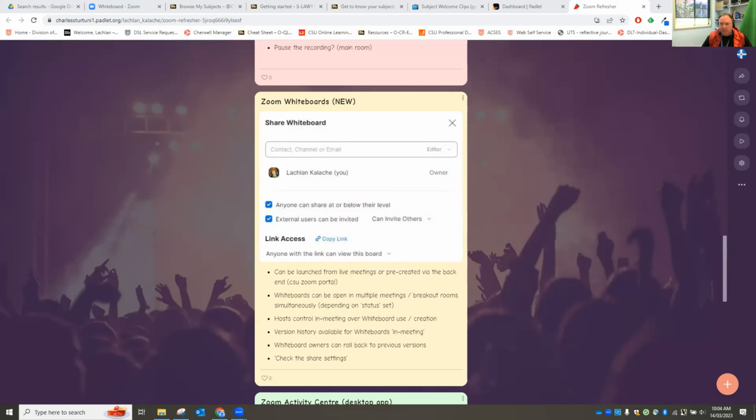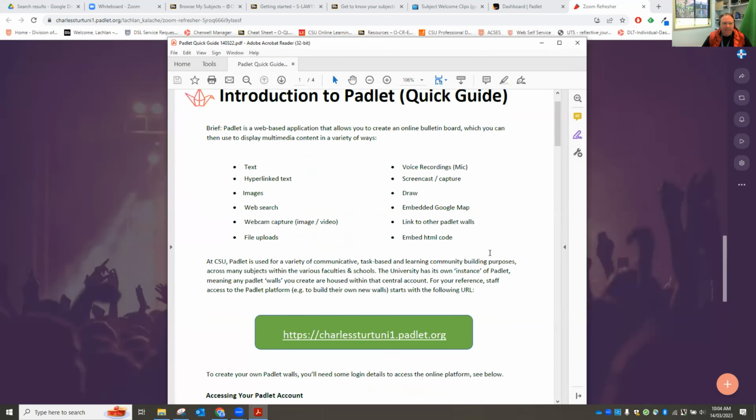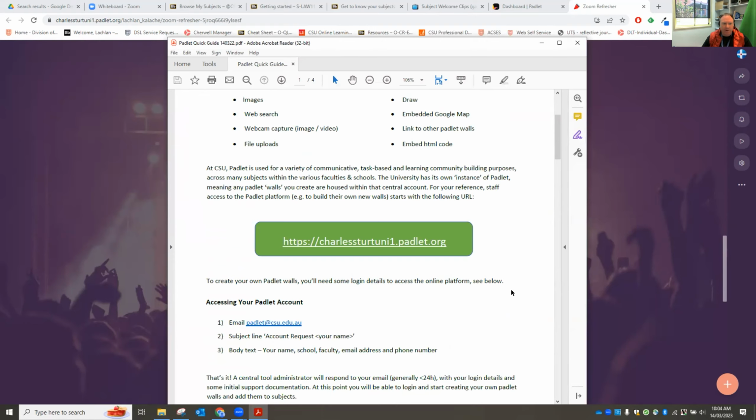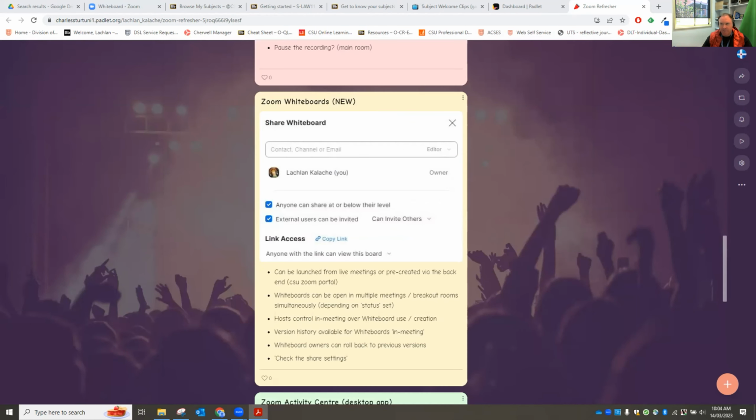That's for your reference. That document, effectively, if I open it here and bring it across, takes you through an explanation of the tool, how to sign up for the accounts and how to start building your own Padlet walls. So I'm going to follow some of the steps of that as we go through. But basically, Padlet is an online bulletin board tool, which is a bit of a dated term these days. It basically makes a canvas or a board for you to post on or for other people to post on.